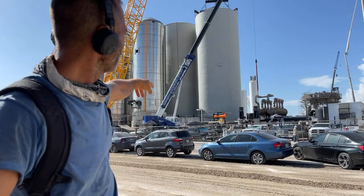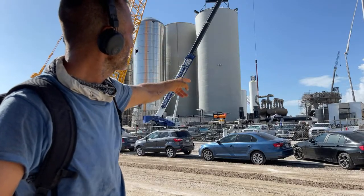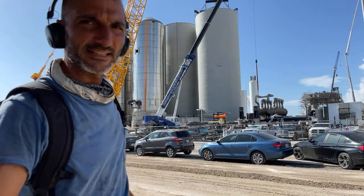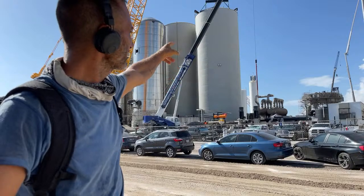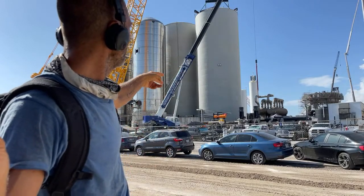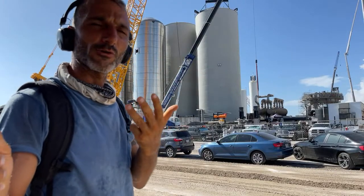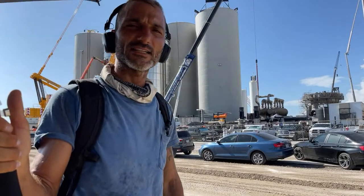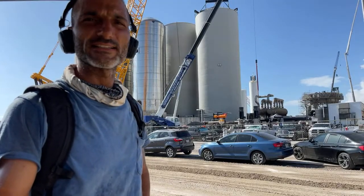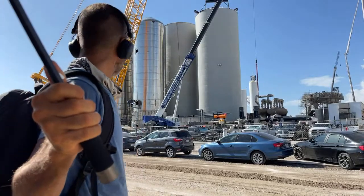There is another base in the foreground here for another GSE tank. Another one of these silver tanks can fit here, and they can also put one underneath that cover over there. So there's room for two more GSE tanks: the empty concrete platform here, and the one where that cover is. So there's room for two GSE tanks to bring down, and then four more covers are needed, because this cover here is going to go over the one in the back. There are four covers over at the Starbase sign at the build site right now, so they have the covers ready to bring down. We could potentially see them bring some of those covers today, this evening, or another day. I think that about wraps it up.